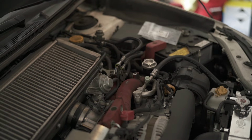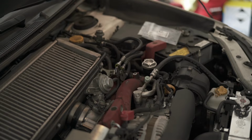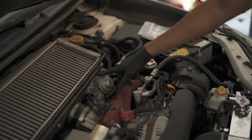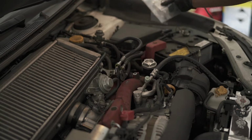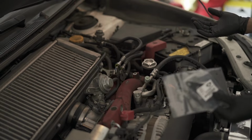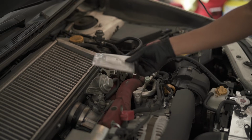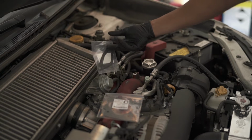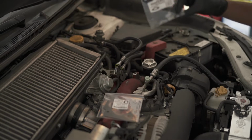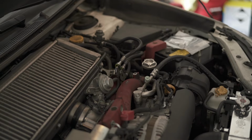So for prepping for this install, I already knew that I'm gonna have to remove the intercooler to get to a lot of the hosing and to mount the IAG on the strut area back in that corner. But I'm gonna be removing the intercooler, so that means I'm gonna have to take off the bypass valve, and I also actually have to take off the throttle body. So knowing that, I already purchased, I don't like using the same gaskets, so I got an extra throttle body gasket from Grimspeed, and I also got an extra bypass valve gasket for the bypass valve. Cheap, don't reuse your stuff. Everyone always talks about, oh, I have a leak. Well, maybe if you just spent $2 on a gasket, you would've been fine.